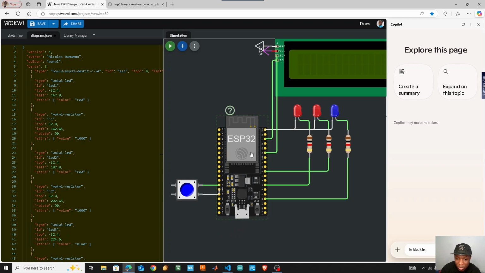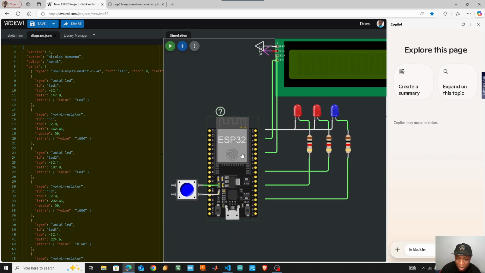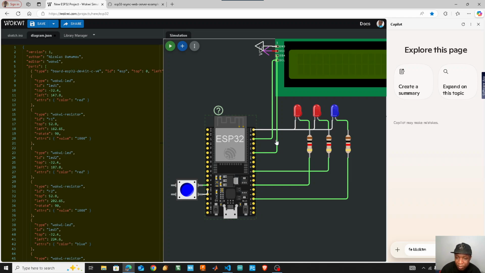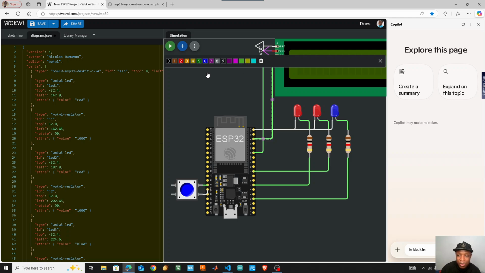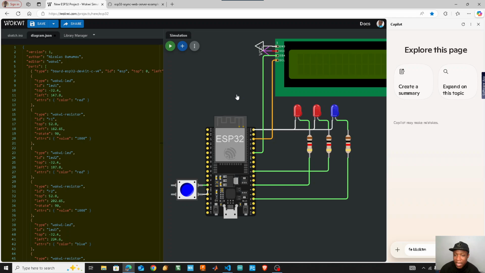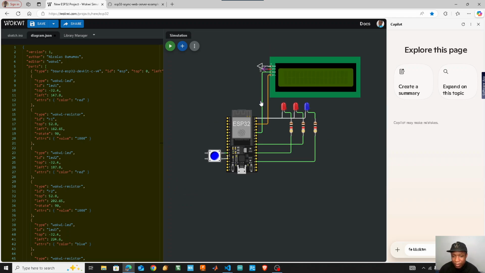Okay, so I'll move this ESP32 out a little bit, and then I'll move this wire to be like this. Awesome. So this should be yellow. You can give whatever color that you like, but I like to have my SCL to be yellow, and my SDA could stay green. Awesome.